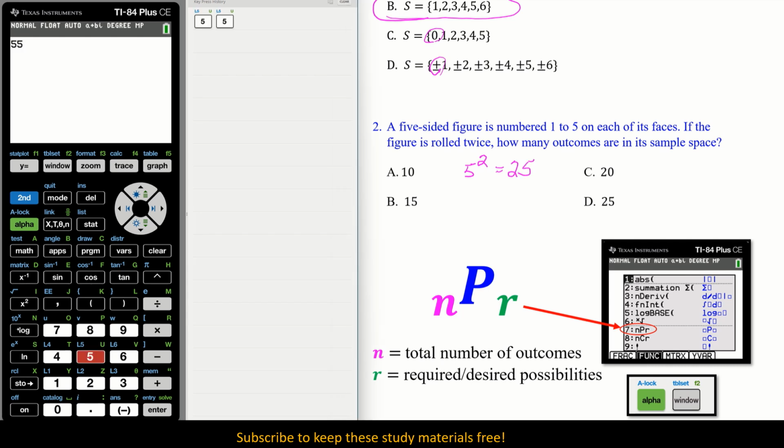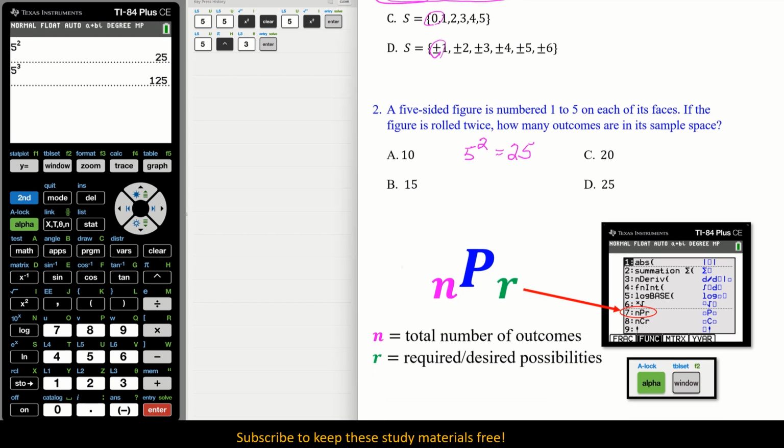Or you could just stick that in your calculator. If the number was kind of strange, say it wasn't 5, they said you've got some list from 1 to 99 and you select from it, here's your probability. If they created this situation with a larger number, well, we know 5 times 5 is 25. But let's say we didn't know. We'll pop that into your calculator. And then let's say they said 3 times, you have this 5-sided figure and you want 3 times. Well, then you would say 5 caret 3, and there you go. You can always use your caret as the degrees get larger. Use your exponents, that is.